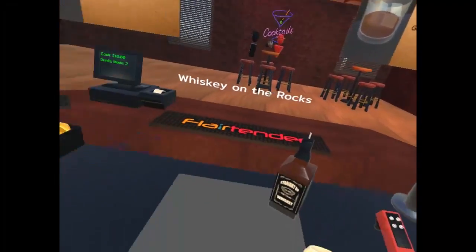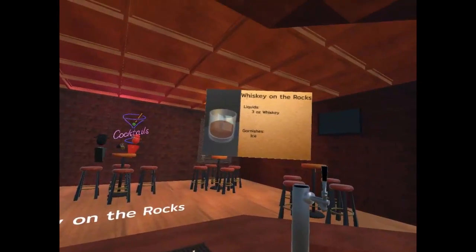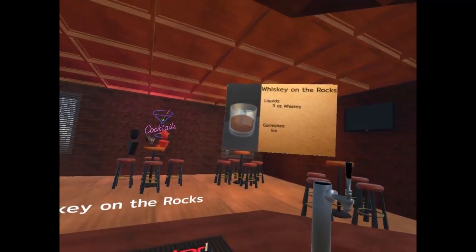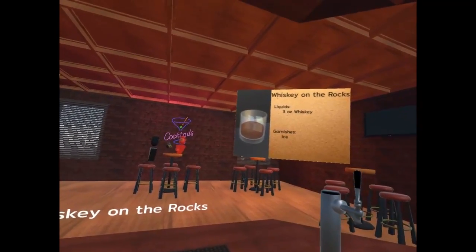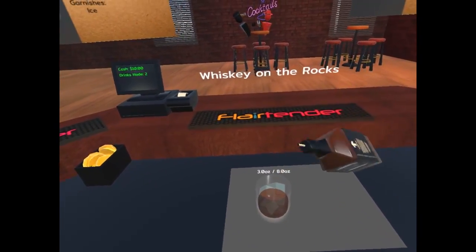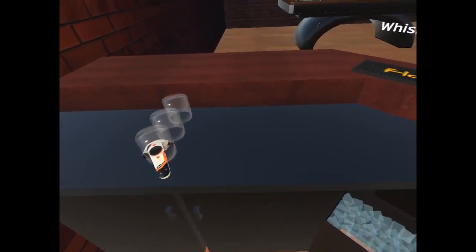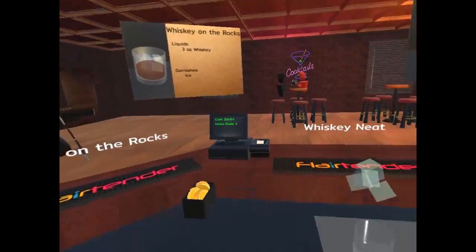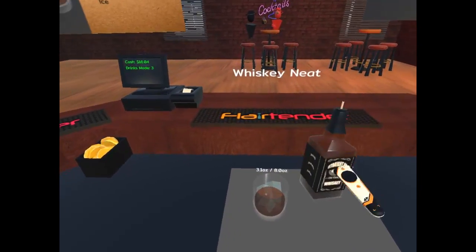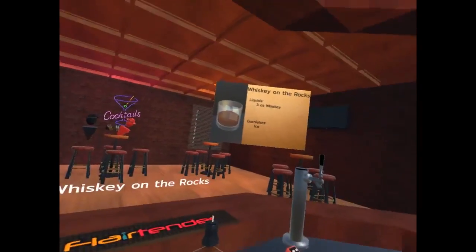See, it's ridiculously hard to get an accurate pour when the thing actually pours faster than it does in real life. It's very easy to get it perfect every time in real life. Also, right now this is the worst bar ever, because it's literally just whiskey. I'm in Horace and Pete's right now.